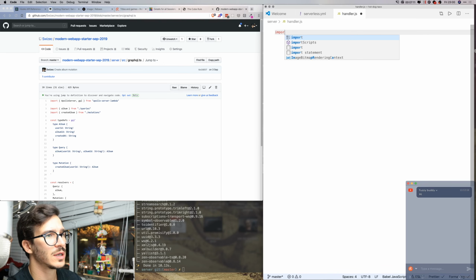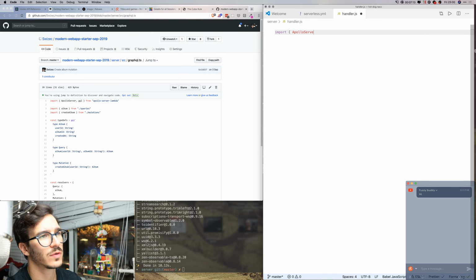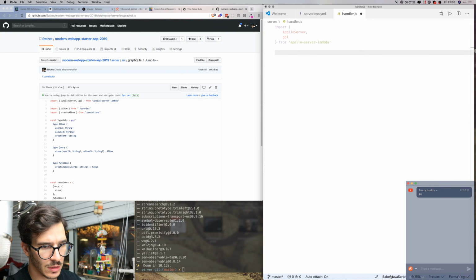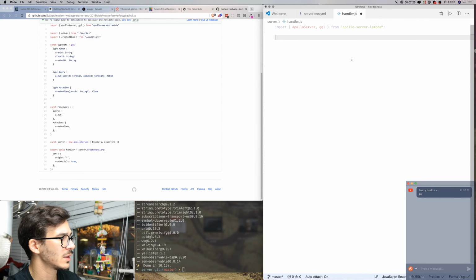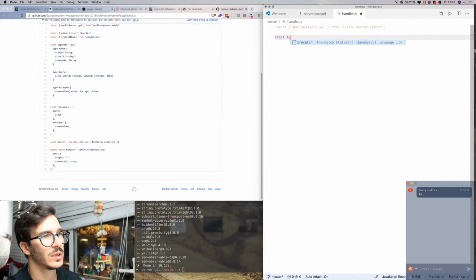So handler.js needs to import ApolloServer and gql from apollo-server-lambda, right? Yes, and I need to set that to React mode because I prefer that styling. Then the basic stuff we need is typeDefs, which is gql. We're going to define those.